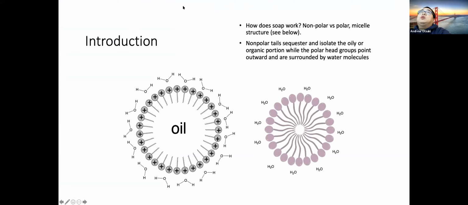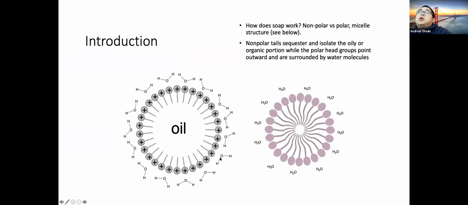So how does soap work? You might have been introduced to the concept of a micelle, which is right here. So pay attention to this page, because one of the questions in the post lab asks you to draw a micelle. If you draw something like this, you'll get full credit. So stay here, because I might board out something that might help you on the lab report. But those of you who are doing very well, maybe you don't need it.